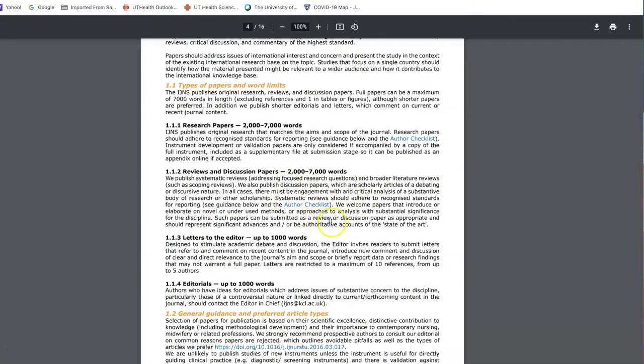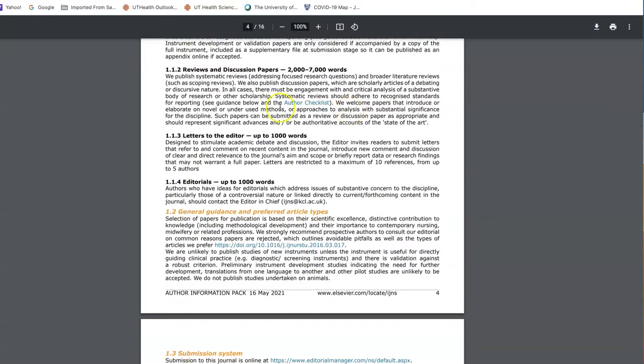So then it starts talking about, they publish reviews and broad literature reviews. So that's really what you do. They focused on systematic reviews, or broad literature review. And so that's the integrative review that you did. Every one of these submissions has to have a letter to the editor.